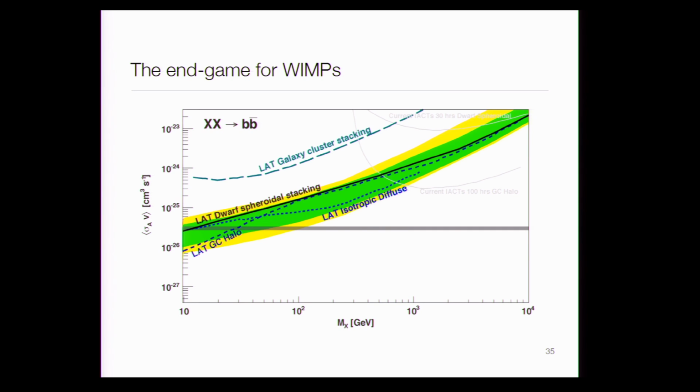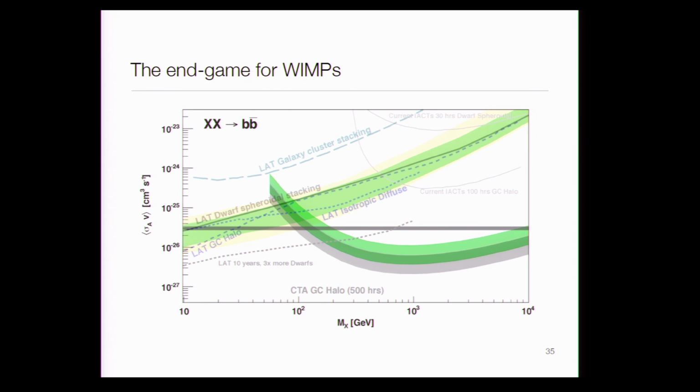So why do I tell you all of this? I want to show you what the reach of CTA is for WIMP dark matter. So I showed you this plot before. CTA will address the higher energy range, and the limits that we can expect, or the sensitivity that we can expect for CTA for observations of the galactic center halo, are shown here. So the combination of the Fermi-LAT and CTA will really be able to rule out a large part of the WIMP parameter space. Now this is for the channel of main annihilation into b bbar.